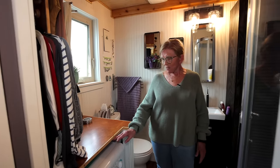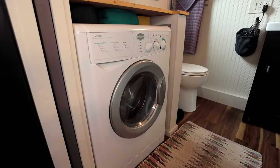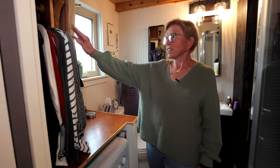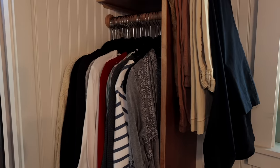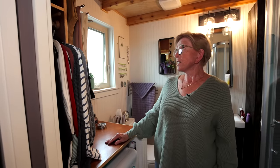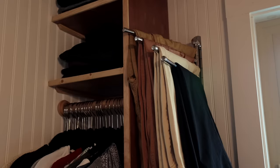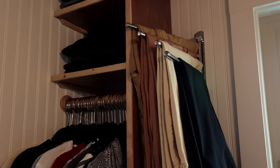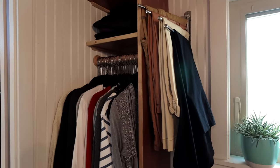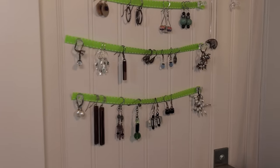We're in the bathroom. I have a splendid washer-dryer, also known as my dirty clothes basket — I put my clothes in there and when it gets full, I wash them. Above this I have hangers; I had asked for something to hang things on after taking them out of the washer, and as it turned out I'm using it for my closet. I didn't have enough room for all my slacks, so I bought another towel hanger and put my slacks on that — it now works very well. I hang my jewelry up here too; I can see it easily and take it off and put it back on.